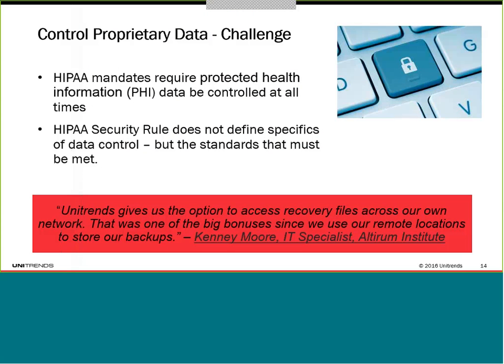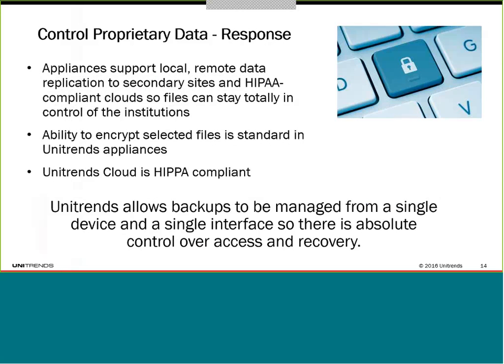The HIPAA Security Rule requires a covered entity to use security measures that are reasonable and appropriate. HIPAA does not mandate particular types of technologies or particular vendors. It just mandates that you have a plan and security measures in place to meet this challenge. So healthcare providers want to keep absolute control of the data.